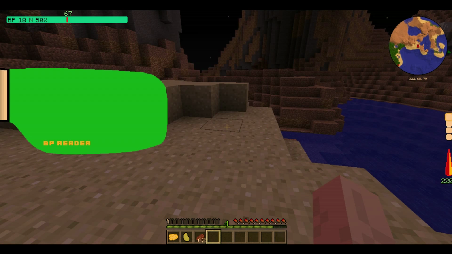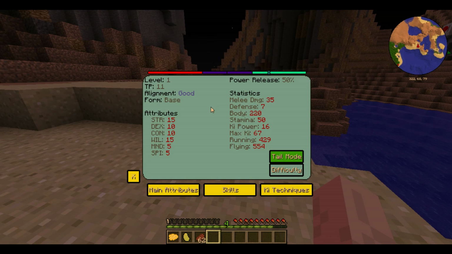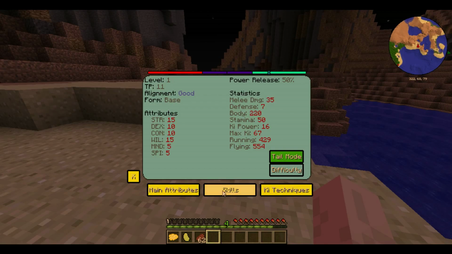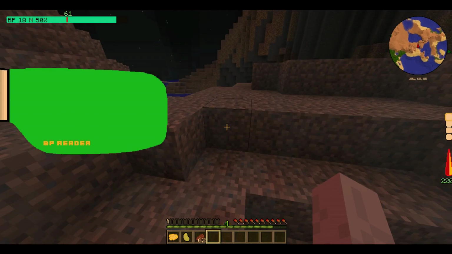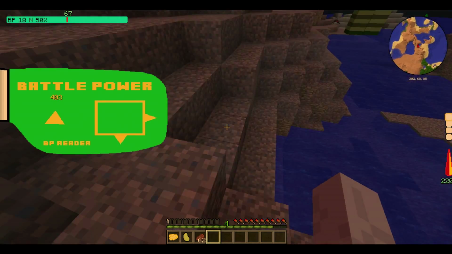Okay, so now that I've done that, let's do the tutorial. Now, what I really... Oh, geez, lag. What I don't understand is this, because I can't click these and increase them at all. So I need 96 TP? That's so much. That's almost as much as it takes to go Super Saiyan. For God's sake.